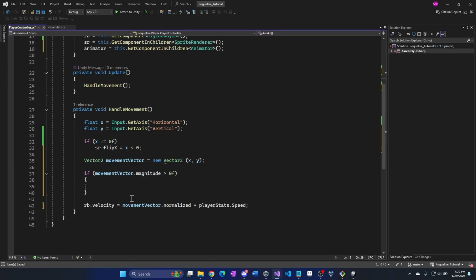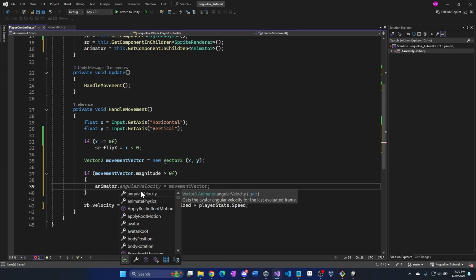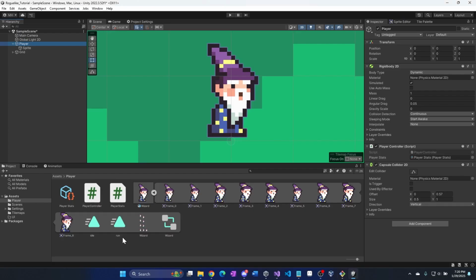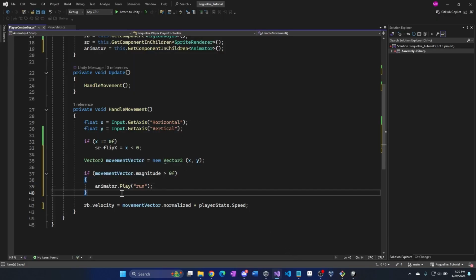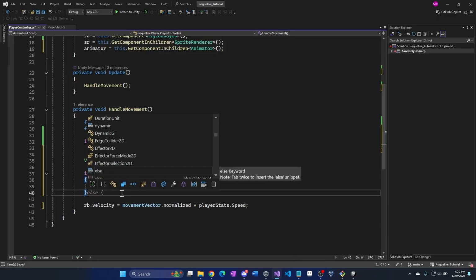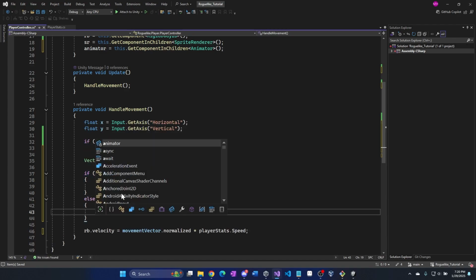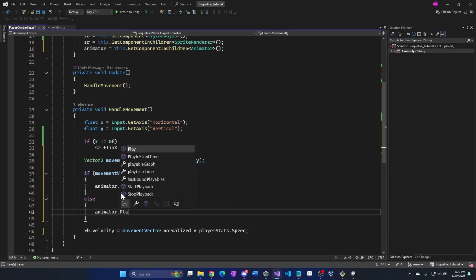Okay. So now if we are moving in any direction, in any capacity, we want to set our animator.Play, and here's where it's important to pass in the same name that you see in the asset right here. Now, if they are not moving, we want to do animator.Play idle.